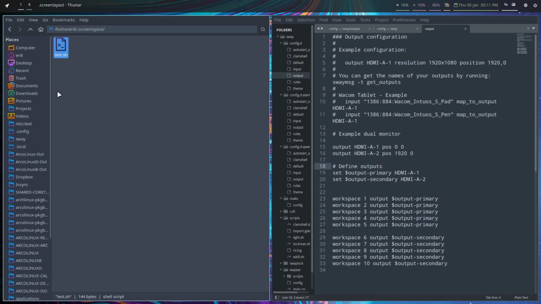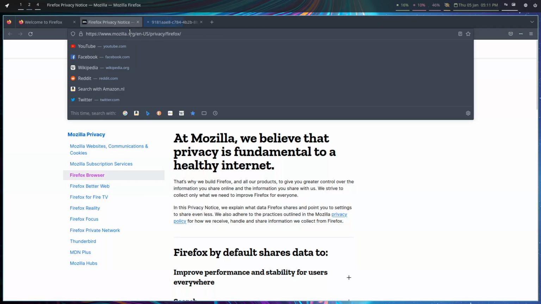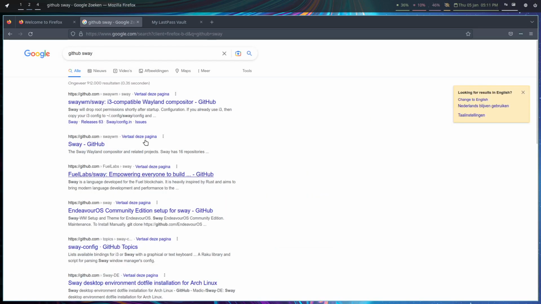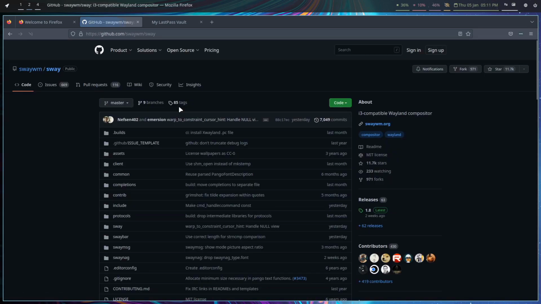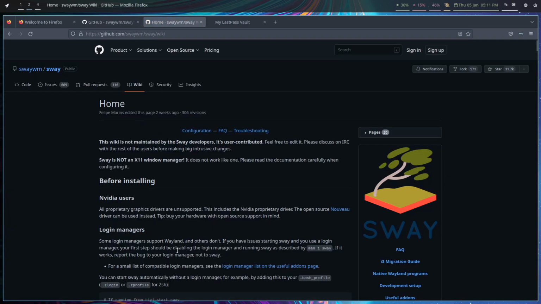Problems, I guess you'll have problems, right? You go to Sway. Where is Sway? GitHub. Sway. i3 compatible Wayland compositor. Okay, check. Sway w.org, check. I'll make a separate video. Where are the resources? But this is it, right? Both of them, that one, the wiki, go and have a look. Well, we're back on the GitHub now, but those are the places to be.